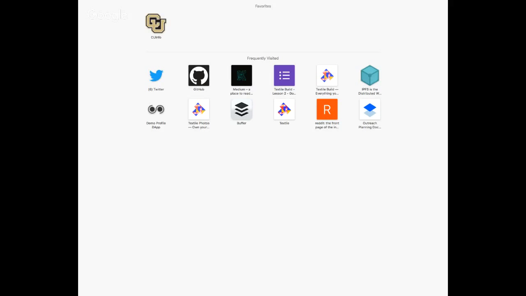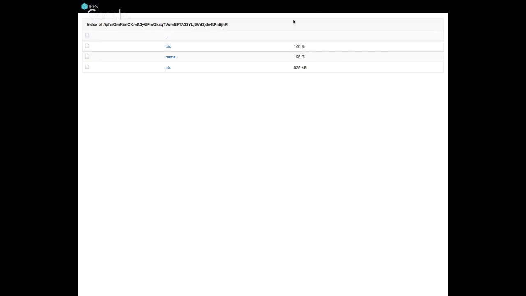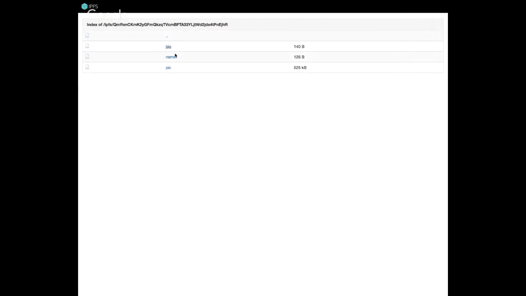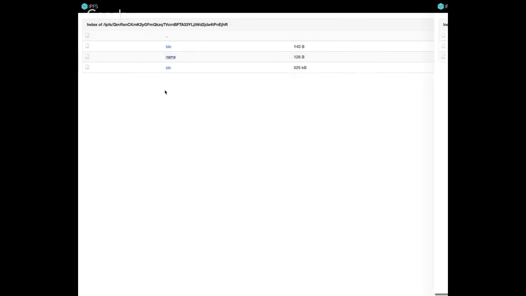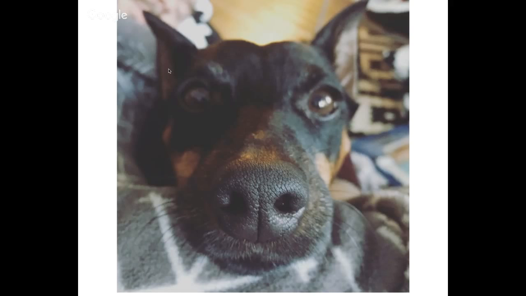Oops, doesn't look like that copied. Here we go. Beauty of live examples. There we go. So here we've got the file there. We've got the bio, which we can click on and see Lucas's bio. We've got the name, which we can explore down the DAG structure. And now, instead of just storing a link to an image file, we can actually store the image directly.